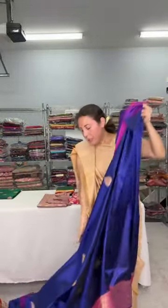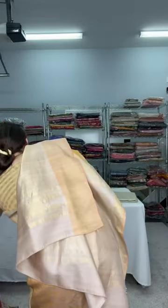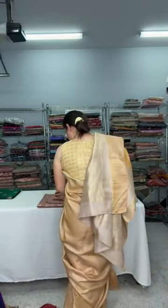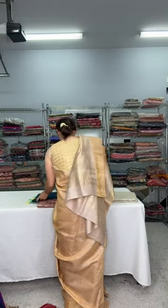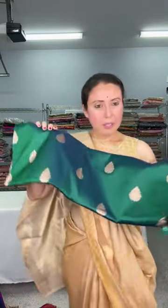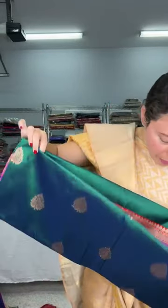This is how it looks. This is $199. This is a pure silk Banarasi saree in a peacock green color. It's fully green, but it gives out a kind of sea green feeling. No, it's better to call it emerald green. It's an emerald green with the border.